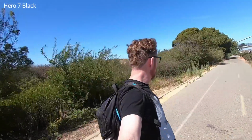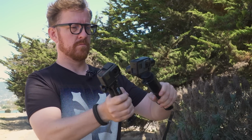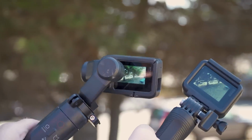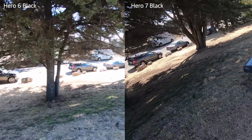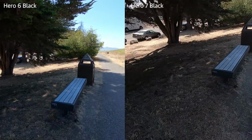GoPro's calling it gimbal-like, and I maybe wouldn't go that far, but for an in-camera solution, it is pretty good. And it's certainly on par with what you might be used to from your iPhone or your Pixel camera. Also, unlike a gimbal, which stabilizes the horizon too, all your carves and turns will follow you, arguably making for more dynamic videos. The GoPro is an action camera at heart, after all. For me, this one feature makes a huge difference.